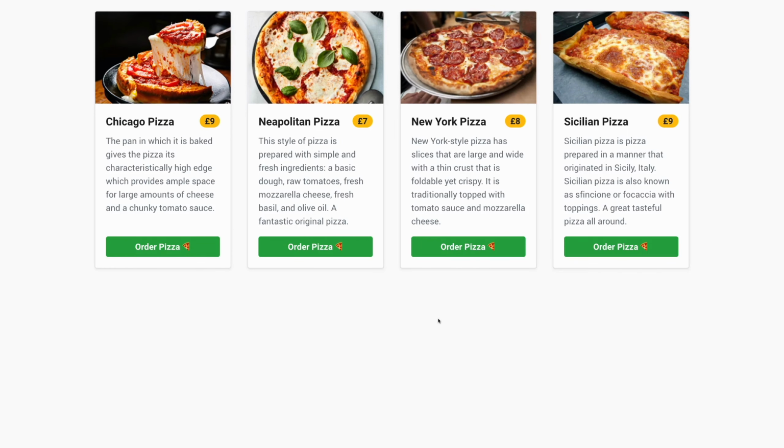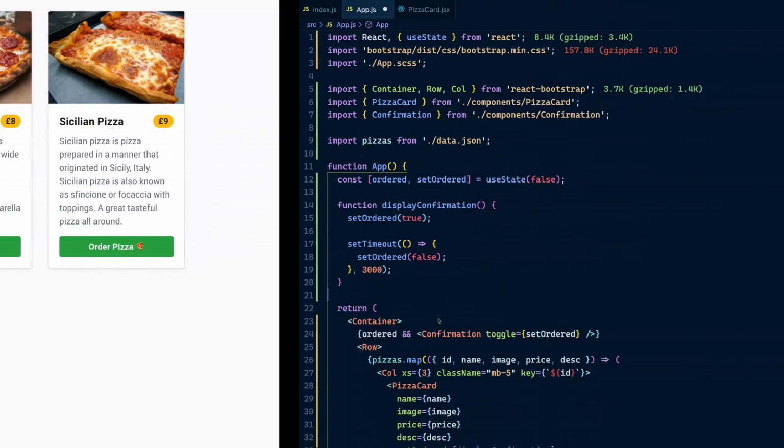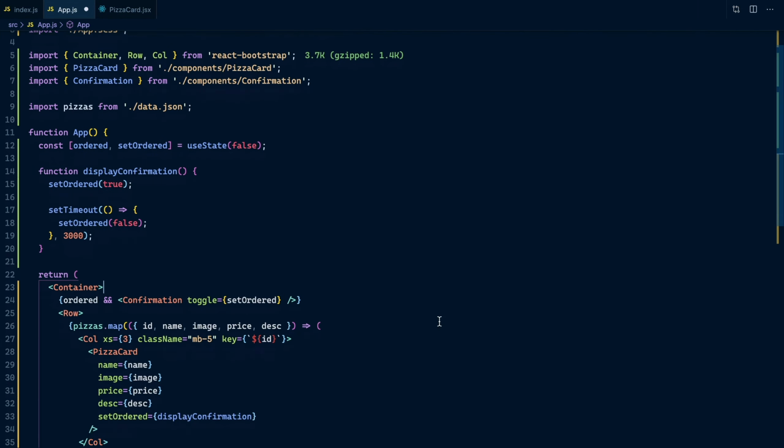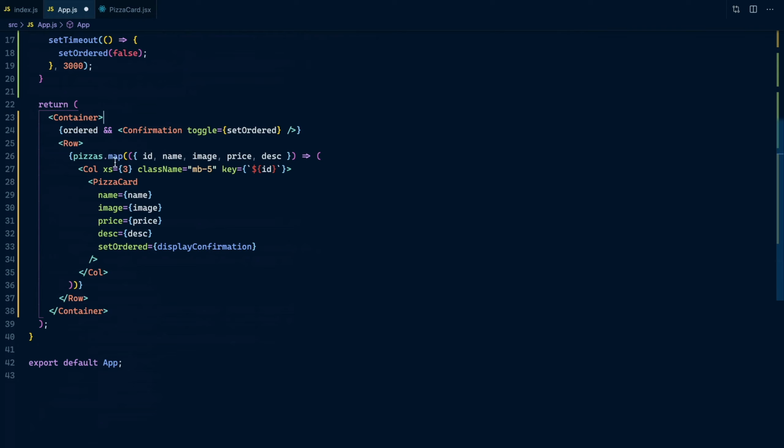Hello and welcome to this video where I'm going to be showing you how we can use 3 different ways to set default properties in React. So I've got this basic pizza application here with 4 cards. We have a simple data file that has some information in there. And if I jump over to the code, basically what's happening here is I'm just mapping over the pizzas. And as you can see, it's bringing out 4 pizzas, which was on the screen just there.